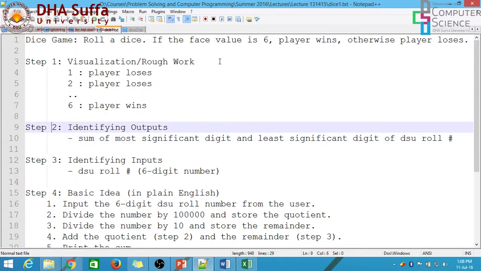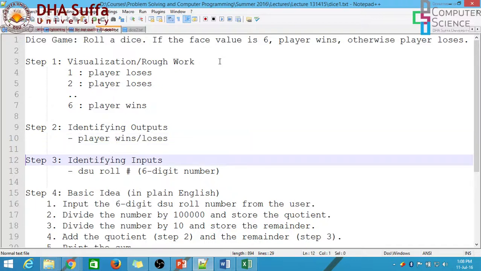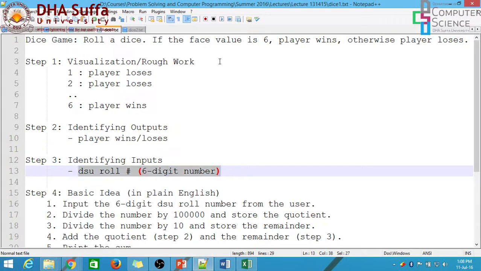Alright, the next step is identifying the outputs. What would be the outputs for this problem? The outputs would be the two conditions: either the player wins or loses. These are the outputs. What would be the inputs?